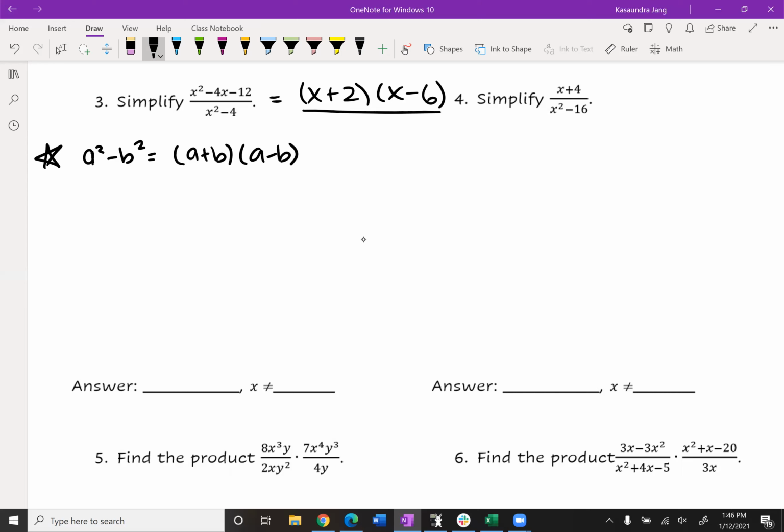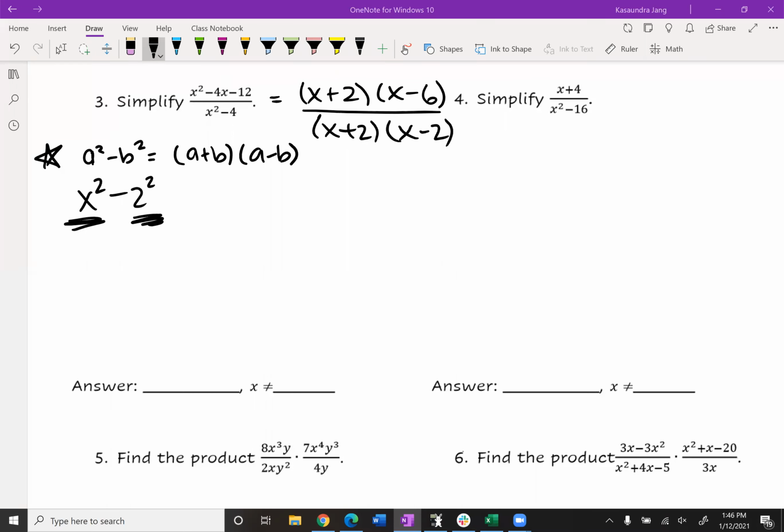That difference of squares, and okay, I've got an x squared. My 4, I'm going to treat like a 2 squared. So it's x squared minus 2 squared. That way I can identify the a and the b. The a is the x, the b is the 2. So I get my a plus b, x plus 2, times a minus b, x minus 2. There we go. Evan, you had it in a different order, but that's totally the same thing. That works.